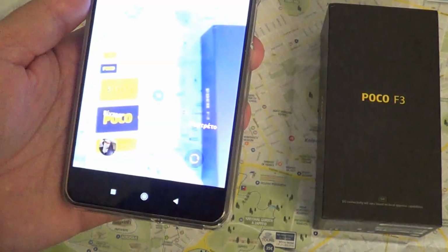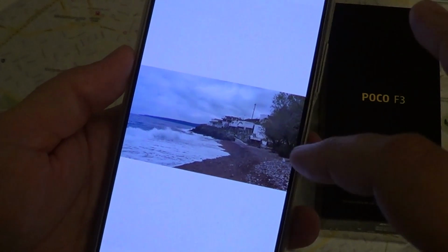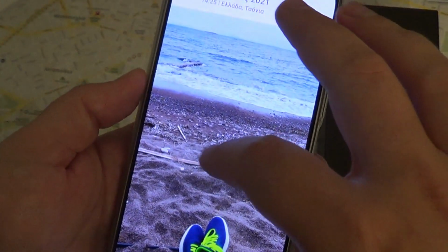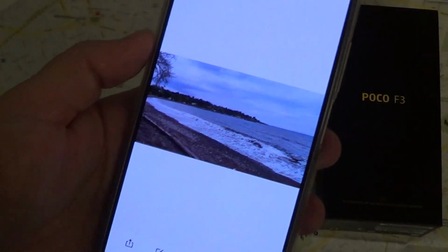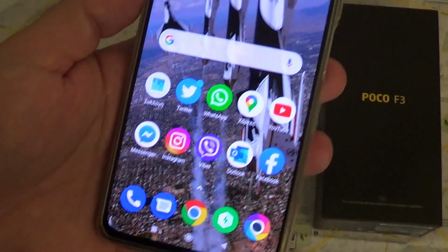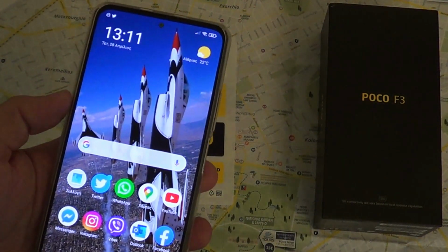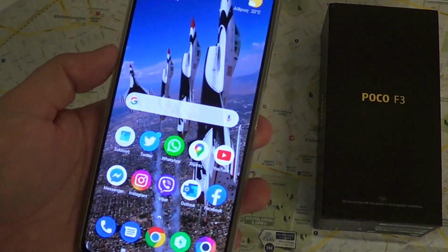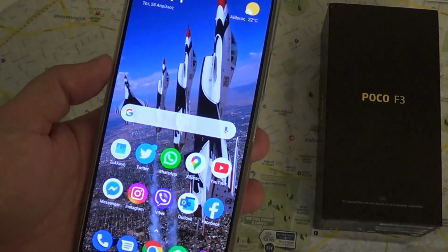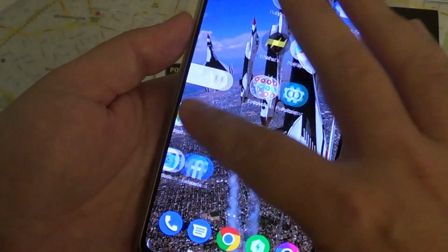The camera, let's see some photos here. So the camera, I've made some photos. I don't know if you can see the quality, but from what I've seen when I uploaded the photos, everyone said that the quality is almost like iPhone, if not 12, iPhone 10, 11. It's very good quality pictures. I may be exaggerating, but compared to my old phone, I think this has a very good picture quality. As I said, it's very fast.